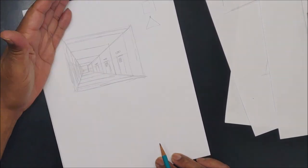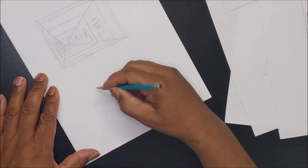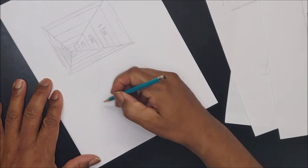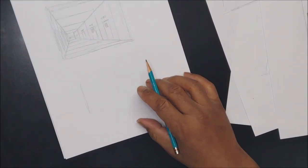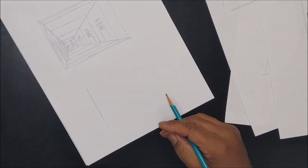But once you become a better artist, you'll be able to do it. So let's do one more just because. So I'll say the size of my room. This is a square. We're going back to the square now. Squares are so simple to draw. If you're drawing crooked squares, use your triangle, which I'll get to in a minute, or a ruler.